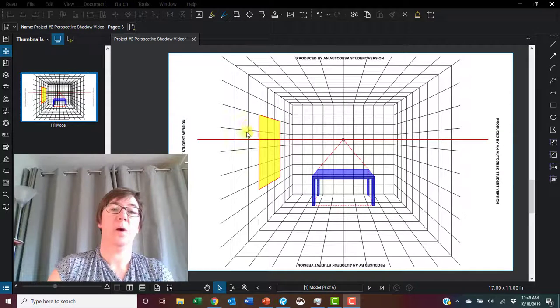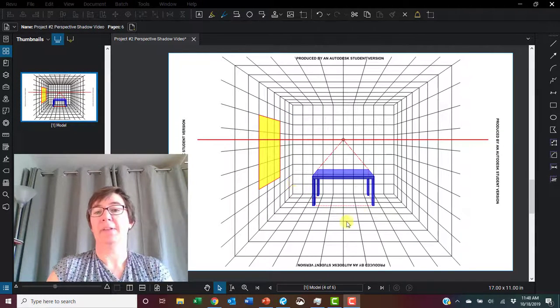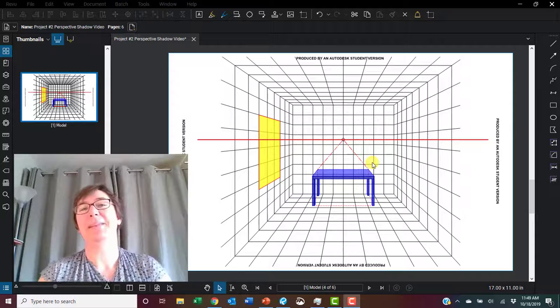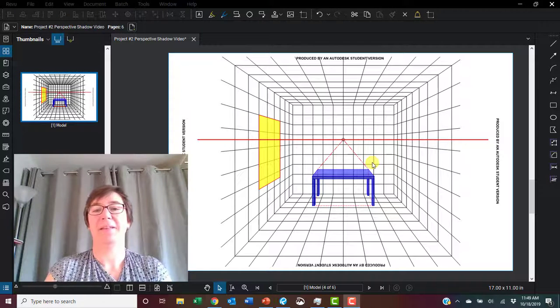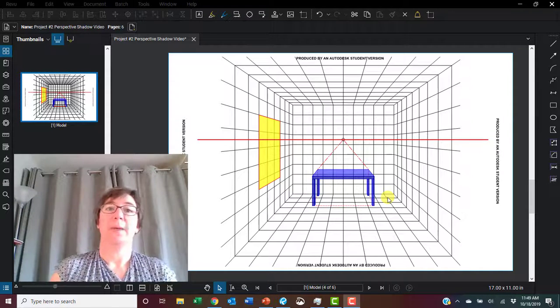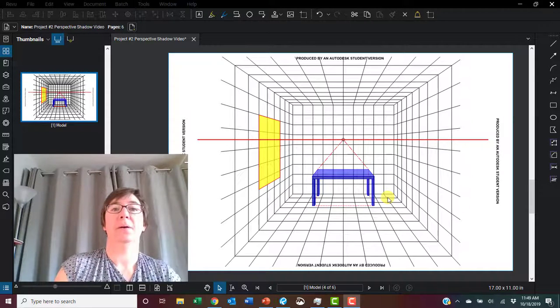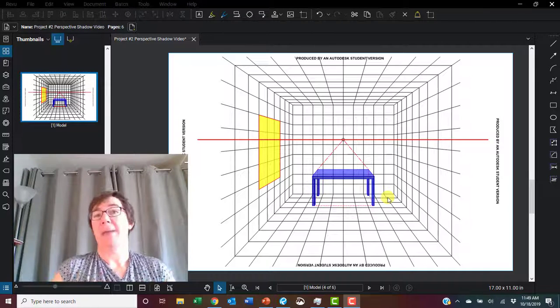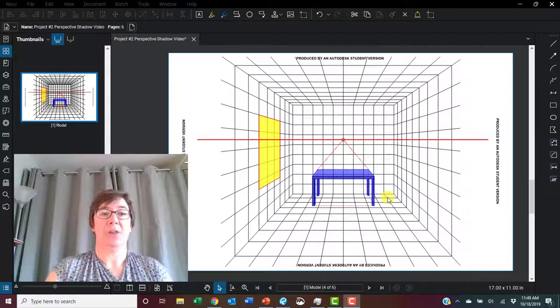On the left-hand wall, I've drawn the outline of our window, and I've set our one simple piece of furniture right here against the back wall. It's this small table. Once we have this room set in place, we can flip back to our shadow mapping for the plan and elevation.